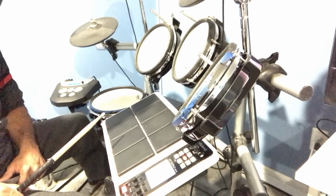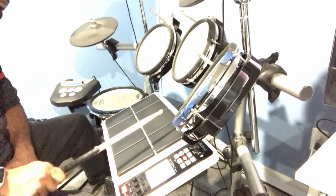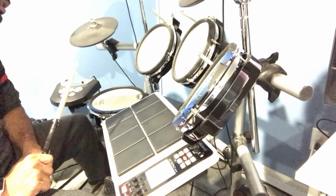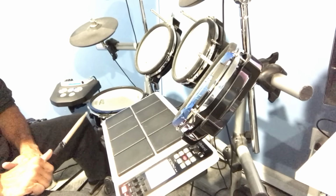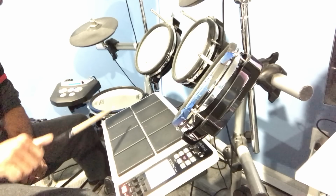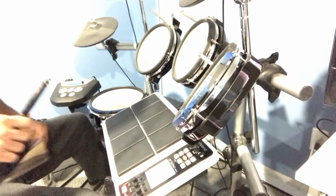This is the kit for the tabla. I'm adding tabla here. Now it's not gonna sound as good as the acoustic tabla because there's a big difference between acoustic tabla and the electronic tabla, which is already, the sounds are already in here. You just have to change a bit some of the sound levels and stuff. But this is how it sounds.